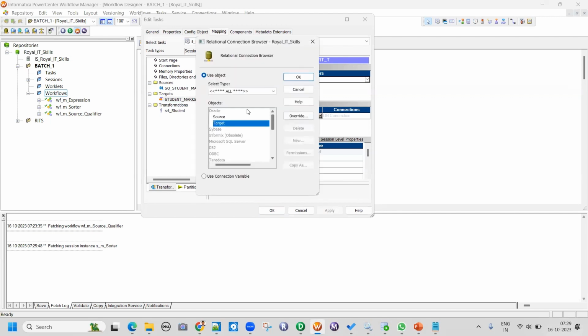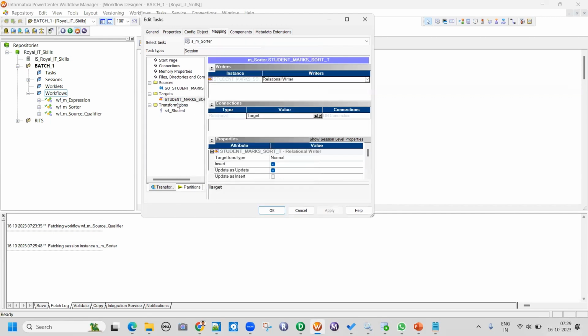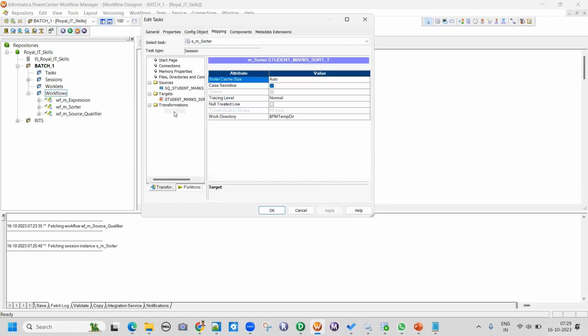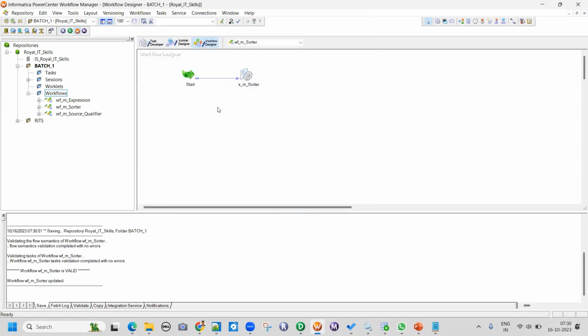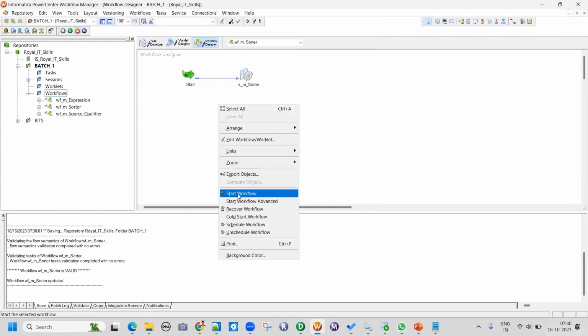Since here it was source, I changed it to target because this is our target connection. In the transformation section, we are not going to make any changes here. Whatever changes we want to do, we will do at the mapping level itself. Now I'm just executing this workflow, start workflow.